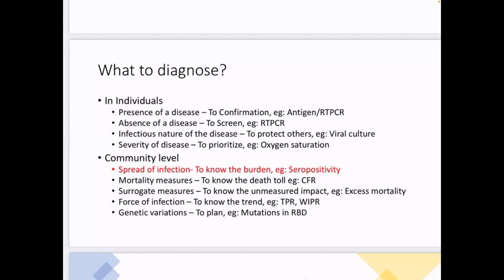Even now in Kerala, we are so confident, even if we have a large number of infections, even on a single day, we have 5,000 to 6,000 infections, which is somewhere around 50 to 60% of the total number of infections reported all over India. We are pretty confident because we know that our seropositivity is very high and the chance of severity and death is very low, even if there is COVID-19 spread in the community. For the time being, we do not know what is going to happen if a new variant arises or not.